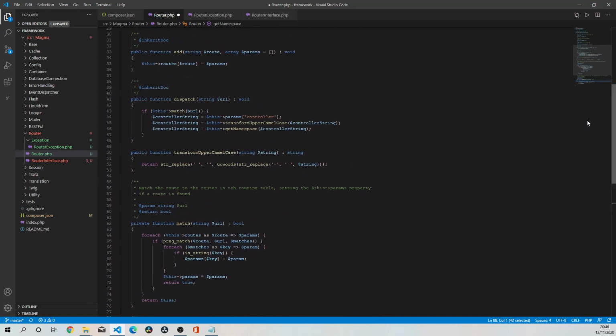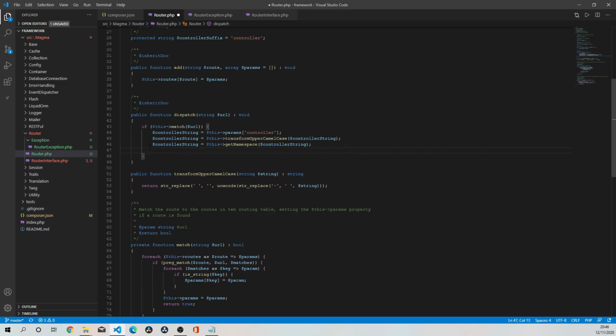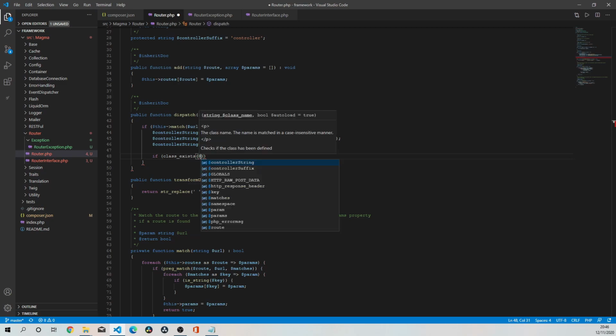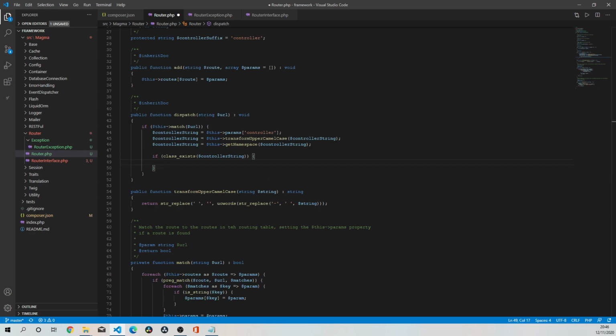So back up in our dispatch method, let's finish creating this method. Now we've got our class namespace. We can actually check using the class_exists method. If class exists, controller string, and if the class exists, we can create that object.